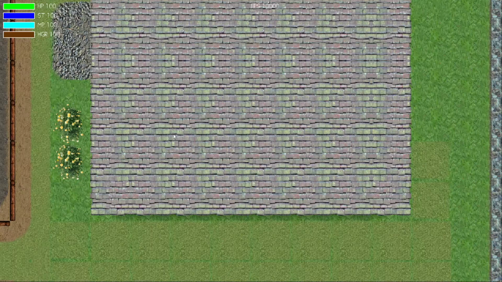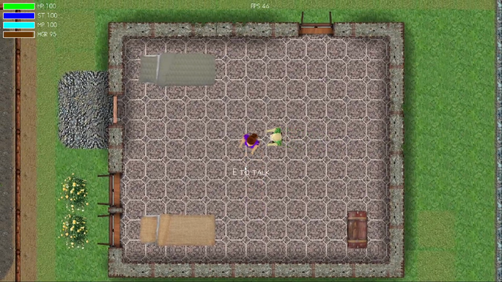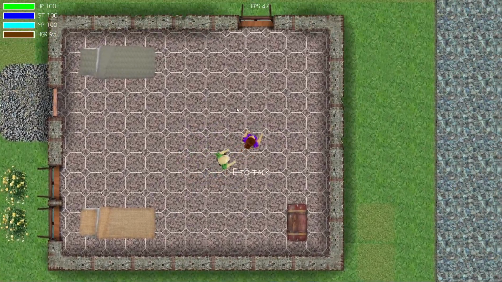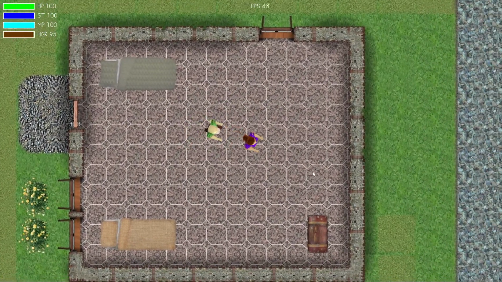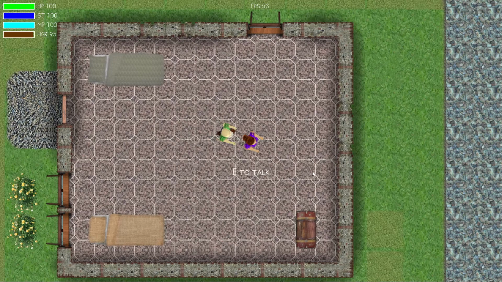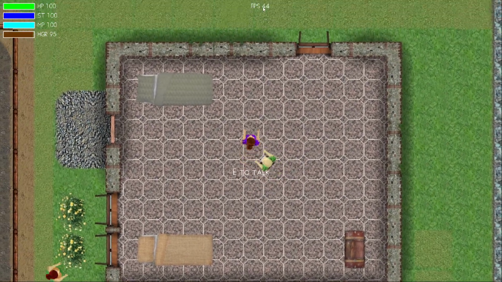So we're going to start out on that same map I just showed you, and you will notice that it is full screen. The other version of the game, the current version, you can play windowed or full screen. This one only really runs properly in full screen. But you'll notice if you look at the frame rates here, they are jittering so much between like 40 and 60 FPS. It's not consistent at all. It is just a jittery mess here.